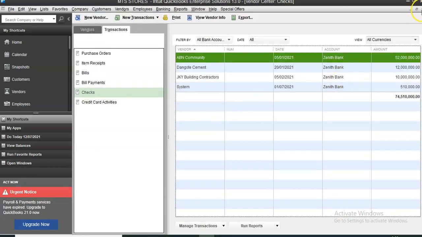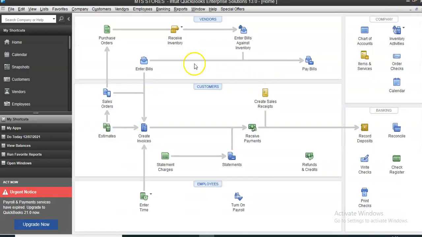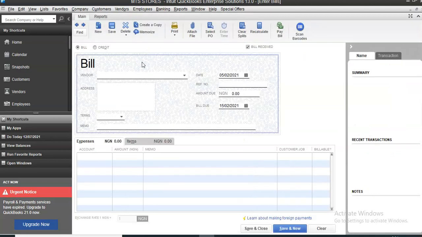Alright, so now why we are using these write checks, this is because of the fact that this particular transaction, we are assuming that they are all cash purchases. Alright, so on the other hand, if it is a credit purchase, just like we discussed under the manufacturing section and the retail, so if it is a credit purchase, you use your enter bill. So which means that we receive that item on credit, maybe now let's say we purchased all these plumbing materials on credit. So we use the write checks if the payment is in cash, we paid immediately and you deliver the item.